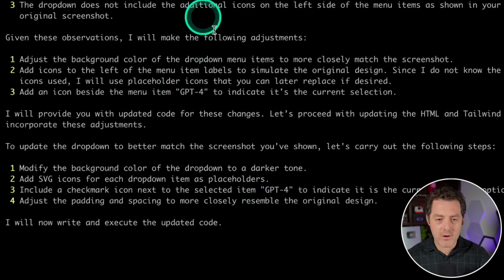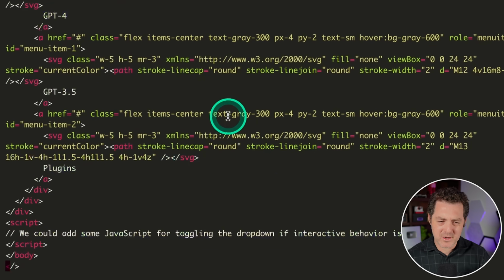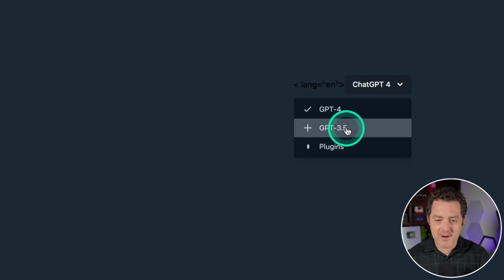And here we go. And now it's writing out all the things it's gonna fix. It gave me updated code, although it's kind of weird. Oh, there we go. There's the updated code. And would you like to run this code? Let's see the next version. And there we go, much better. And now we have a dropdown. Let's see what it thinks about that one. All right, task is done. It's still not perfect, but it's really good.